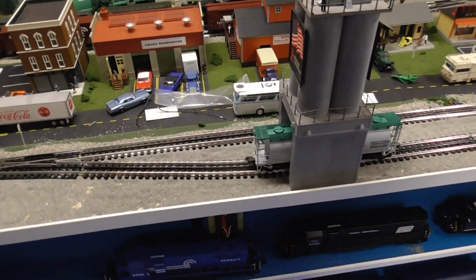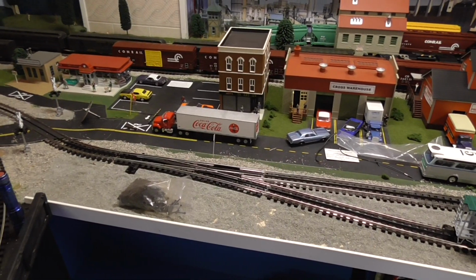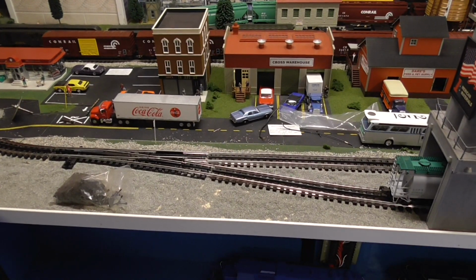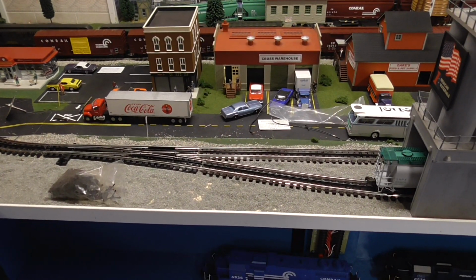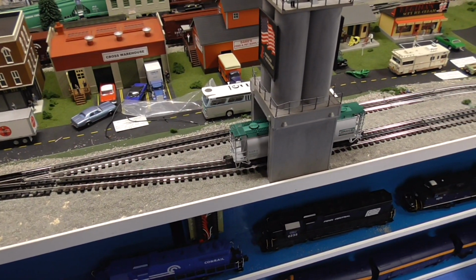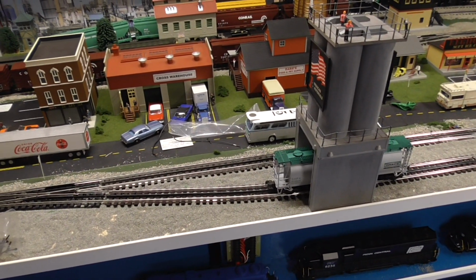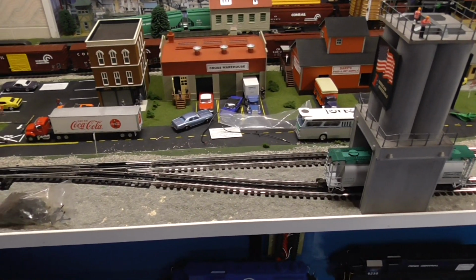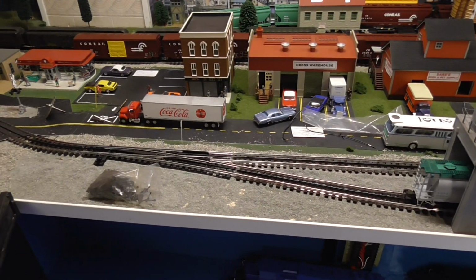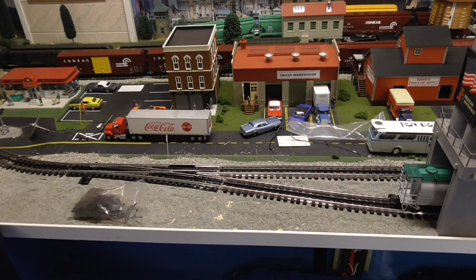Alright, so here we are. That's just installing a switch. Yeah, so you can see how much work it takes. It's just not as simple as pulling one out, pulling the track apart and putting it back together with Gargraves. So it's a little bit of work, but I think it's enjoyable, actually, being hands-on like that with your railroad. Some people just want to get something up and running, so Fast Track works for them. That's cool. I've seen some cool layouts made with Fast Track. I just like the looks of the Gargraves, and I decided to use that.